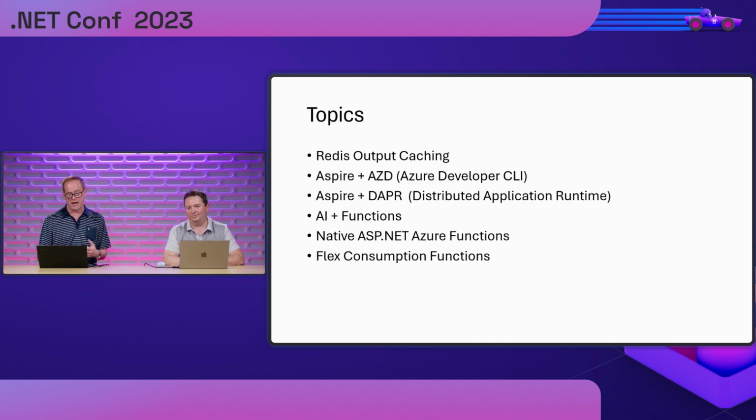our Azure Developer CLI. And then Paul, as you said before, he works on something called DAPR, which is the Distributed Application Runtime. Some folks earlier today kind of thought Aspire and DAPR might compete with each other, but they're very different. Aspire is a .NET mechanism for writing .NET applications, and DAPR is more of an abstraction of things like storage, messaging, and so on. Yep. Great for running an app local, running it in the cloud, swapping out components without having to change your code at all. And it works great with Aspire. And so we're going to demo some of that.